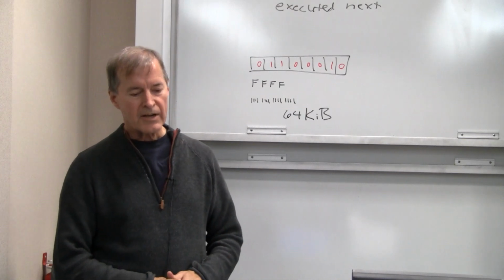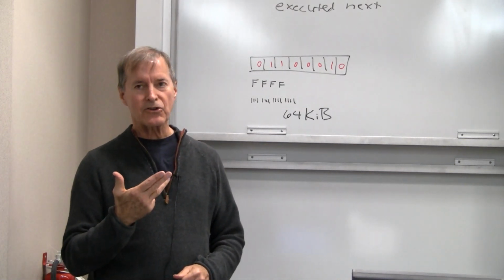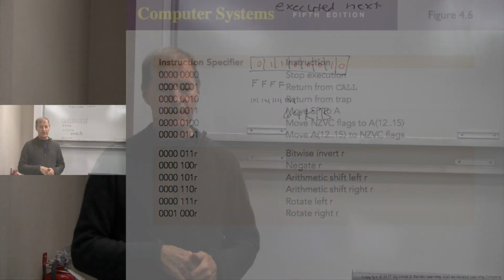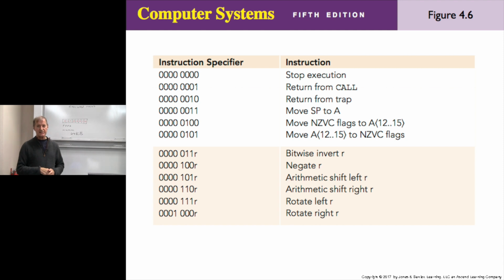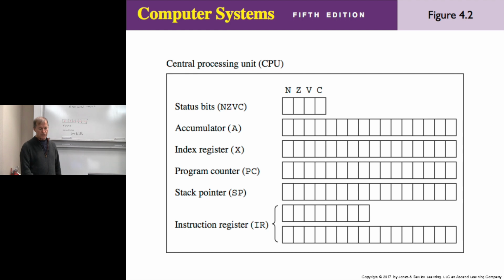Now, what did we say the fourth kind of data pattern you could interpret it as? A machine instruction. Figure 4.6 is the instruction set of the Pep9 computer, the Pep9 virtual machine. On the left-hand column it says instruction specifier. That instruction specifier is 8 bits. If we go back to Figure 4.2, you see the instruction register at the bottom? That first byte is the instruction specifier, where it is stored. Some instructions are just 1 byte long, and some are 3 bytes long.